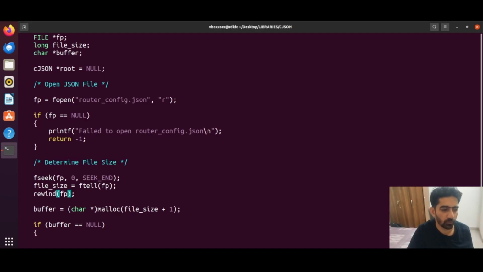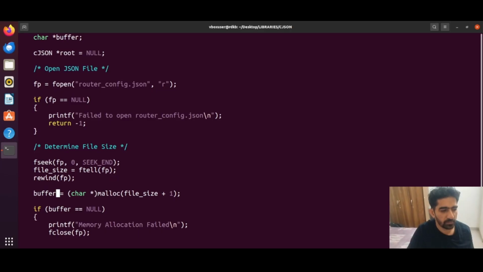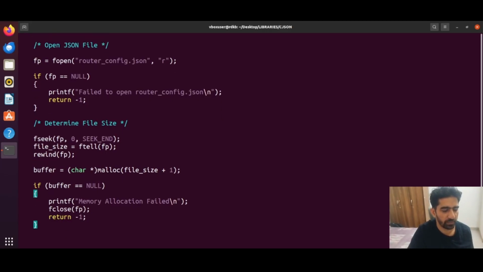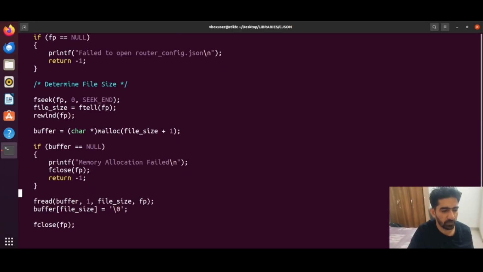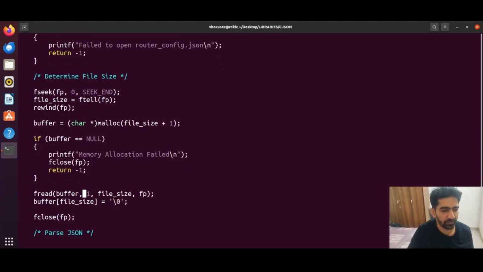Then I come back to the start of the file descriptor, and I will allocate memory for this buffer. I need to save all this data into this buffer. First I need to check whether it is null or not. If it is null, I'll return -1. If not, I will read the file size into this buffer.